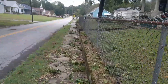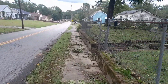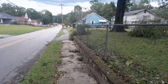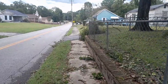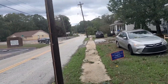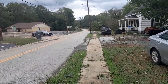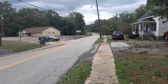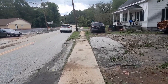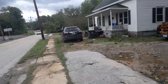Sounds like somebody's running a generator down here, probably a friend of mine. Trees out in the road down here on South Main Street. You obviously see the dirt in the road where all this was flooded as the water came across the top of that bridge down there. They have a little pond or a little bit of lake in the middle of the road.